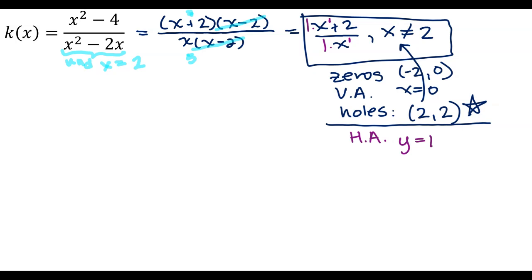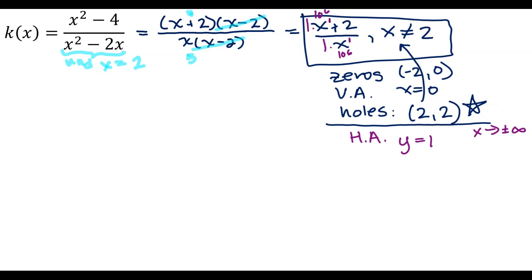And again, remember the thinking there is your global behavior is what happens as x goes to plus or minus infinity. Really, really, really big x values. So if we're looking back at our fraction, I would say, okay, if I plug in 1,000,000, 10 to the 6, top and bottom, I have 1,002 over 1,000,000. That's really close to 1. If I plug in 1,000,000,000, it's going to be closer to 1. If I plug in 1,000,000,000,000, it's going to be even closer. So that's your global behavior.